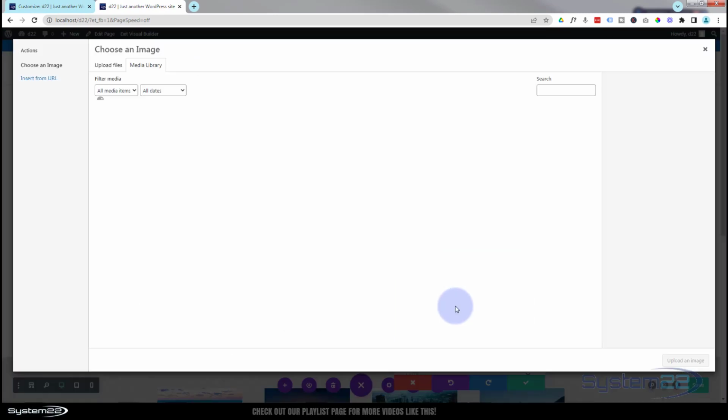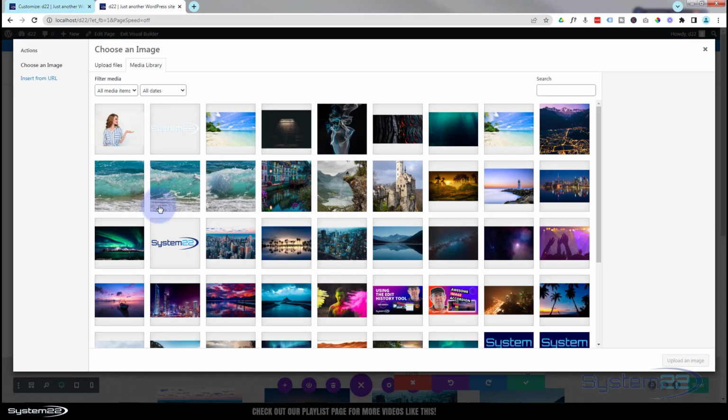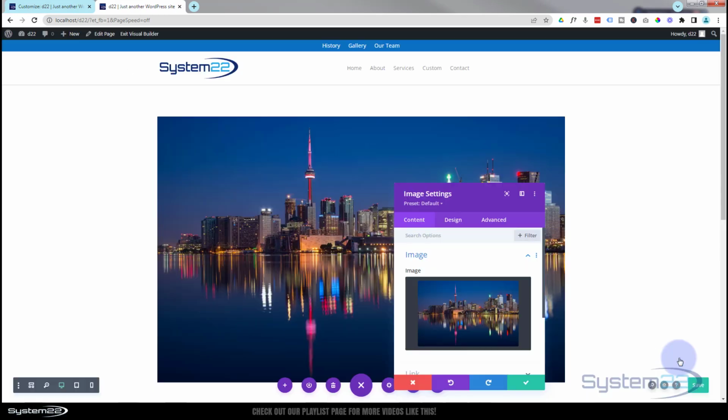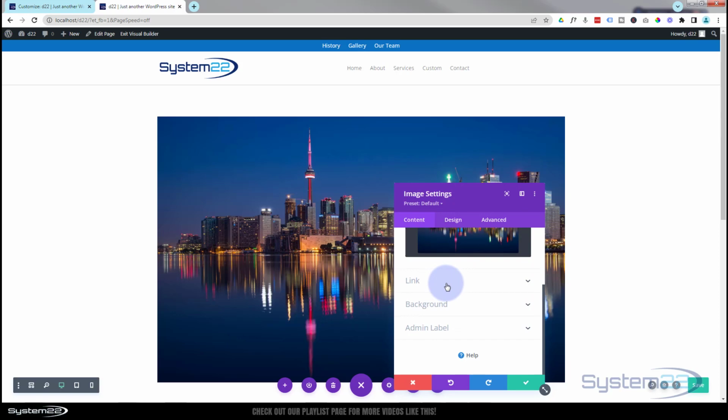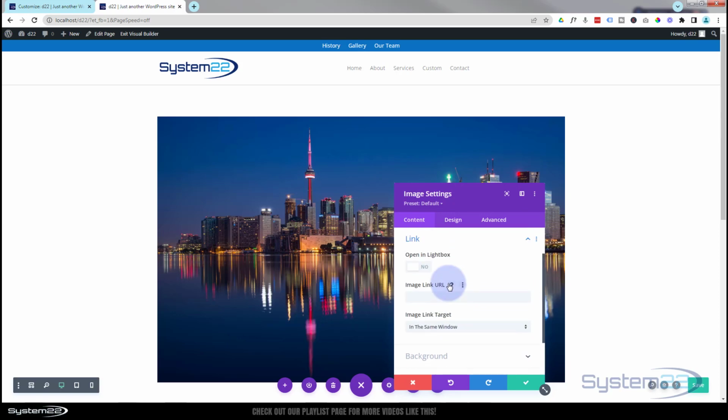Let's choose the image we want. Obviously, it's going to be panoramic, so a beach would be nice. I'm going to use that same city one that I used before. Okay, and there it is. I don't want it to link to anything because we're going to have a little blurb module on top, or any module you want. You don't have to use a blurb module. This will work with any module on top. Don't want it to open in a lightbox, and I don't want a link. Don't need any background there. Great. I'm going to leave it just like that.